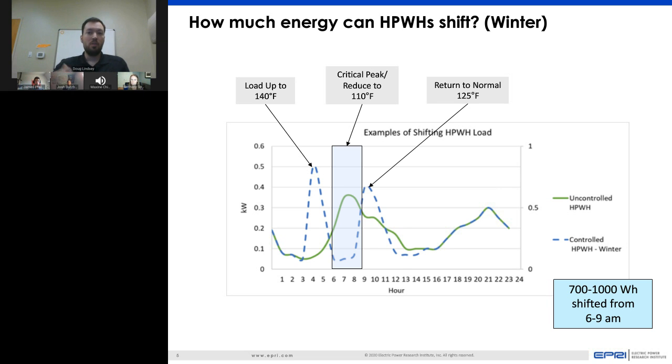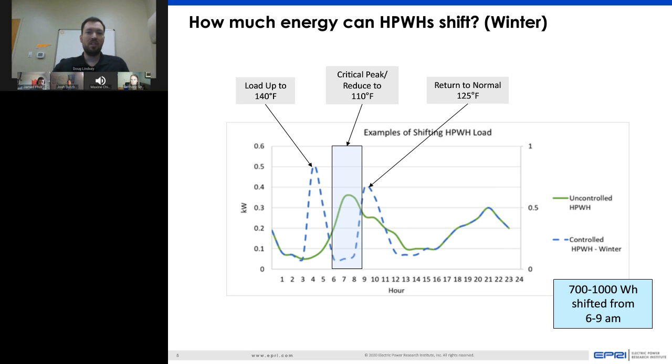Or you could do a reduce to the lowest set point, like Rheem has the ability to shift down to 110 as the minimum through their APIs. And so what you want to do is do the most aggressive shed while still allowing the water heater to be able to load up or to provide some energy to not provide a cold water event. But hopefully by loading up before an event, you've provided plenty of capacity for the showers that are going to happen. And then there's a bounce back as you return to normal.